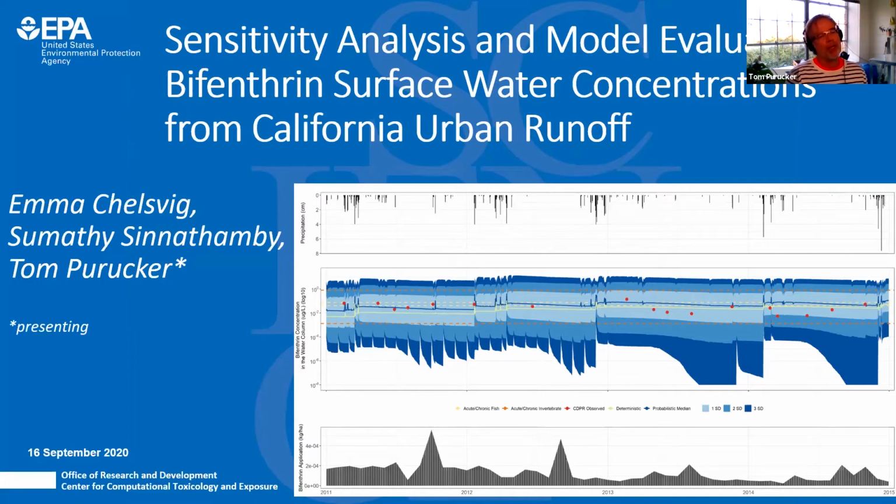But here what we're going to do is look at deterministic and probabilistic approaches, Monte Carlo approaches, for the pesticide water calculator to simulate bifenthrin concentrations in urban runoff. We're using sort of the in-house model for this, PWC, which is the pesticide water calculator. And we also want to look at the SWMM model, which is more of an urbanized stormwater management model, and the SWAT model as part of this project. We started with the model that gets commonly used by the agency to estimate pesticides in surface water and streams in particular.